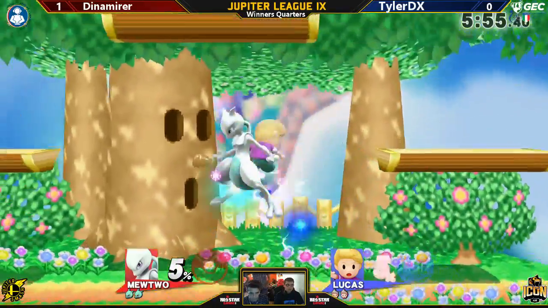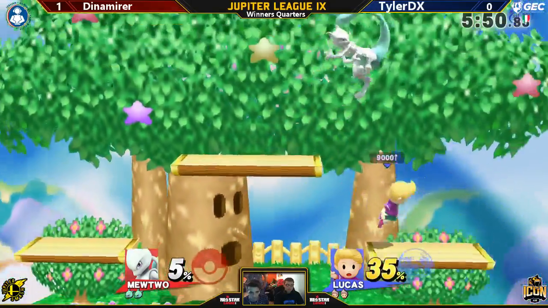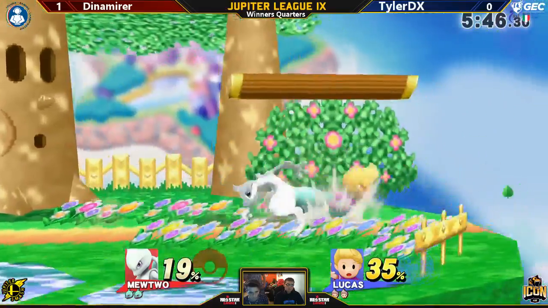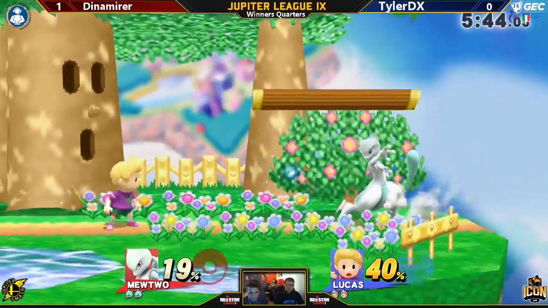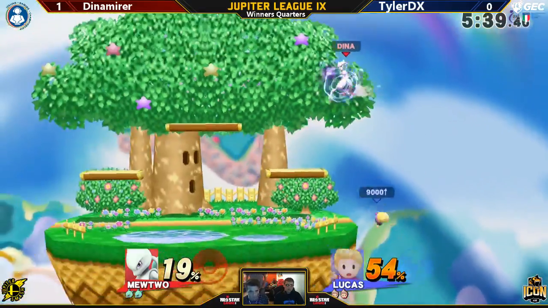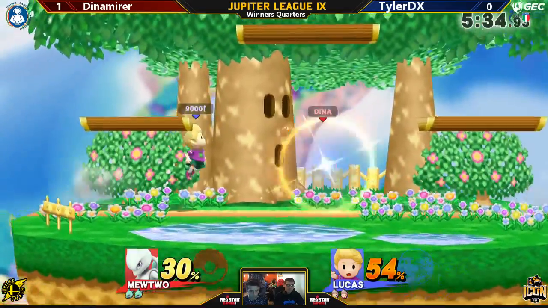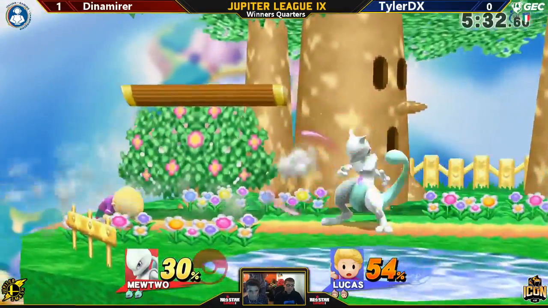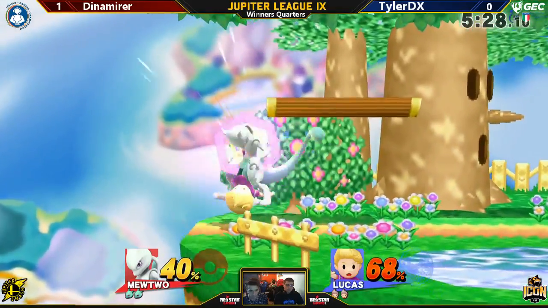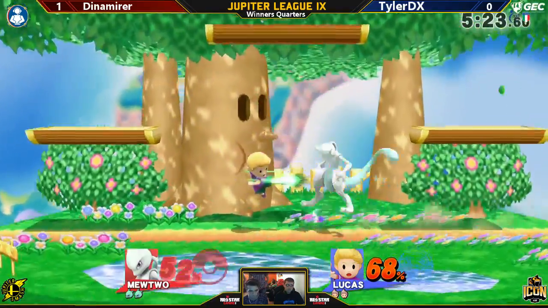Now, Tyler is playing a really good combo star. Yeah, a good combo star and actually an out of shield option. So, really, Tyler has gone too aggressive on him, I think. Yeah, he really has to get some space, and just take his place and just don't lose it. Because if Mewtwo gets momentum, then it's a really scary situation for him.